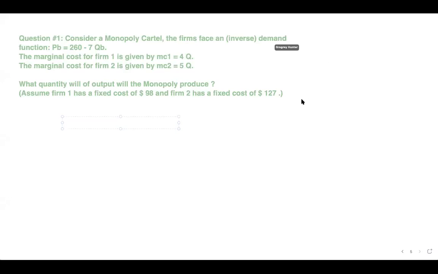Thanks again. Okay. So let's explain what was done. So you want to go ahead and go, Ben? Yeah, so first thing I did was the marginal cost 1, I inverted that to turn that into 4Q1 equals MC1. And then I did the same thing for marginal cost of the second. So 5Q2 equals MC2. And then I added those together. So my joint marginal cost was MC equals 20 over 9 QB.